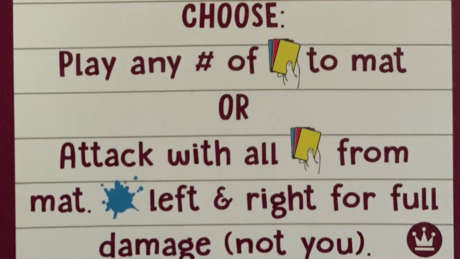When you play Catapult as one of your actions in a round, there are two options. You can play any number of food cards to your mat, or attack with all the food cards from the mat that you have stored up. This also does splash damage to the players left and right of your target.